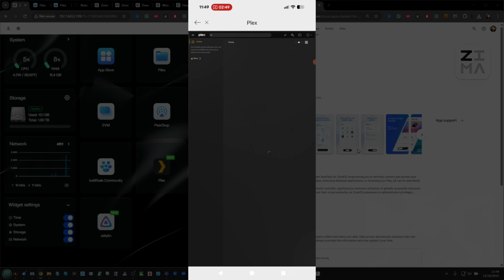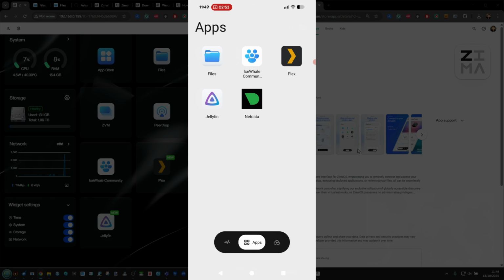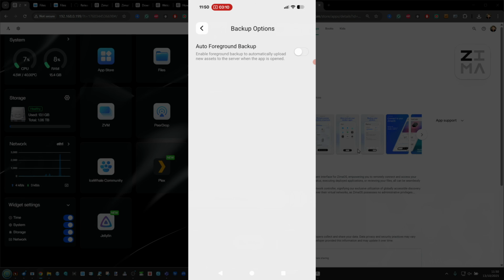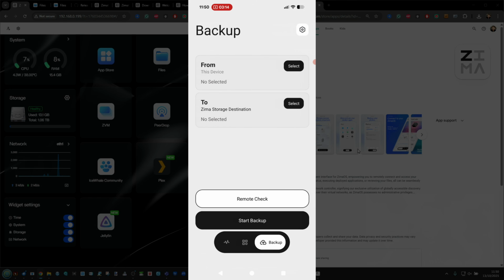So again, how many of these things will translate to their own apps and services, I'm not sure, because I can't see the backup operation, for example. That's not been ported over to the mobile app. But these third-party ones do seemingly connect in a way that they are borderline usable. Now, the backup thing, as you can see, actually runs native. Accessing that backup op from there, you can't do. So, for example, if I want to look at existing backup ops, I can't do that. I can only set up brand new ones.